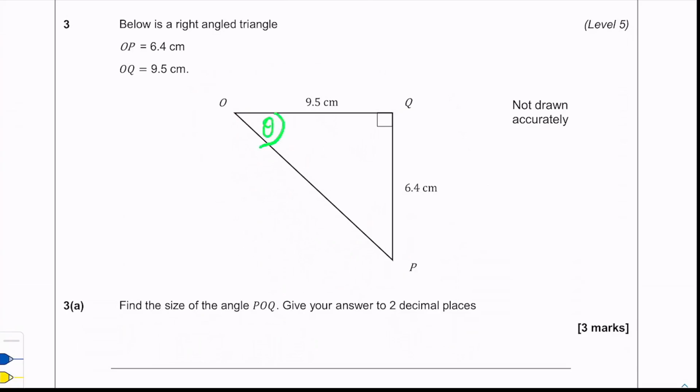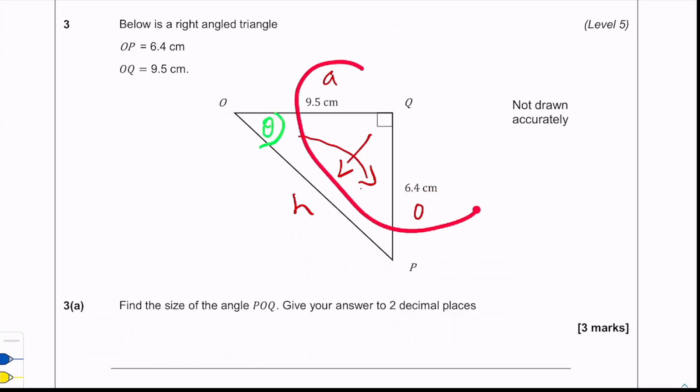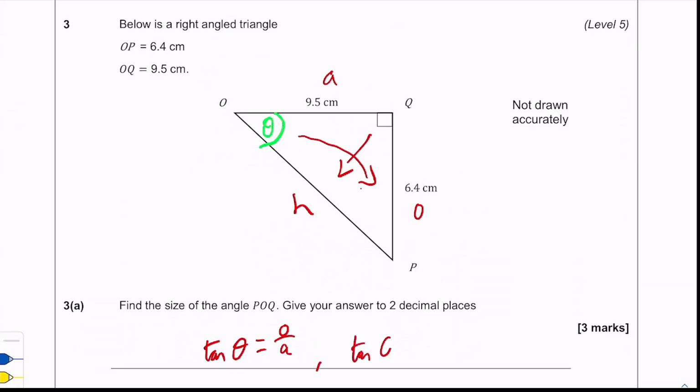Okay, right, so let's now label our triangle. So let's change colour. Opposite the right angle, hypotenuse. Opposite the angle in the question, let's redo that arrow, is our opposite side, and the remaining side is our adjacent. Okay, so we've got A and O, so we need to use a rule that uses both of these, and that's going to be the tan rule. So we're going to say first of all that tan of theta is equal to the opposite over the adjacent, and then we can say that tan of theta is equal to our opposite, which is 6.4, over our adjacent, which is 9.5.